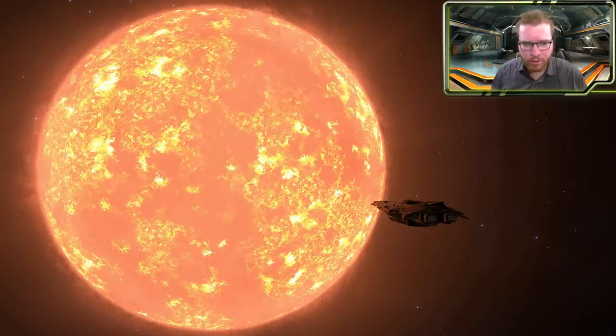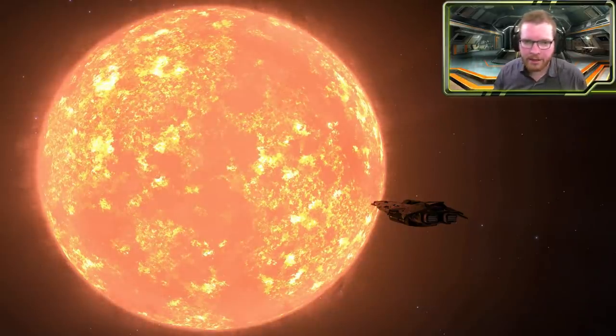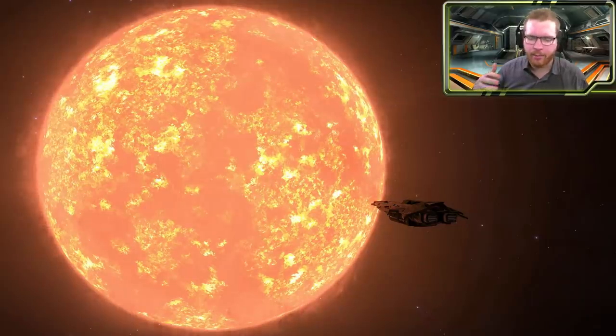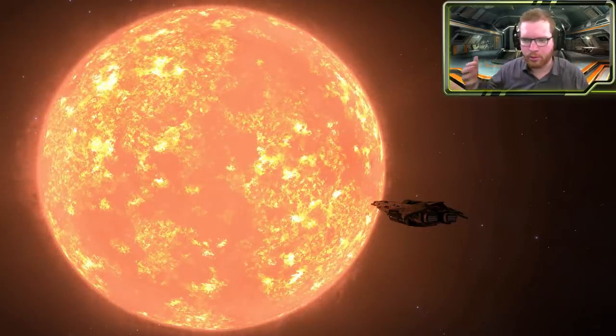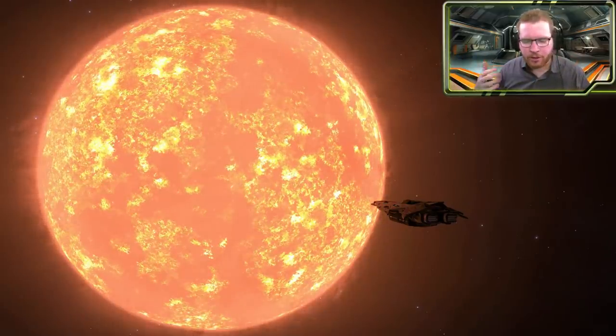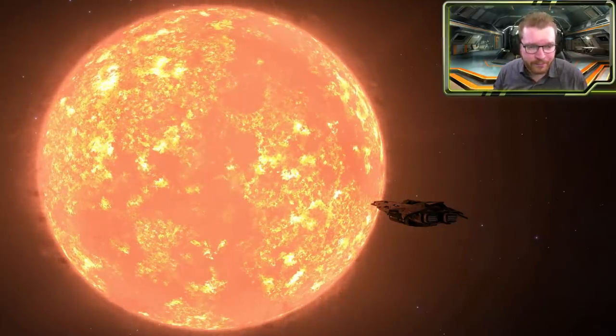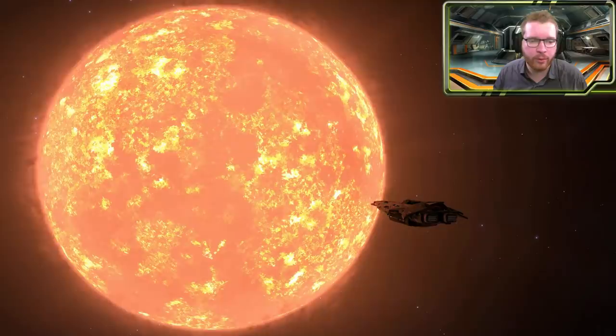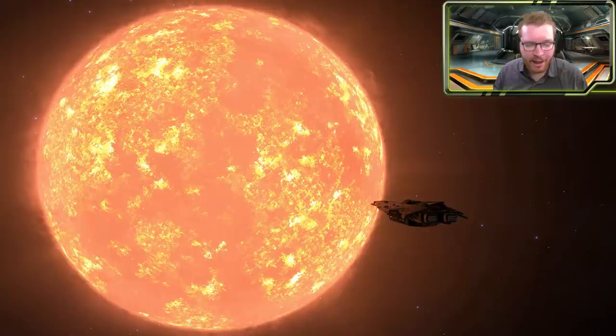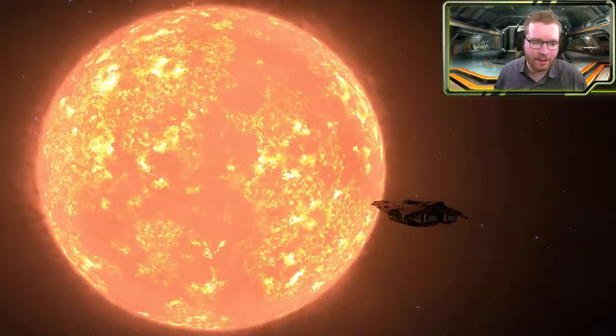This video was actually supposed to be about big red hybrid giants and the end of the life cycle of a star, what happens depending on the size whether it goes supernova or just fizzes out to a cloud. But it turns out this is going to be something completely different because I went out to visit a star called VY Canis Majoris. This is the largest known star and I thought that would make for some good video, right?